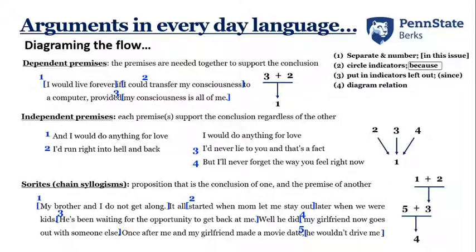Now, again, the reason why you'd be doing this is to try to determine, is this a good argument? What exactly is the conclusion? If you can't put this into some sort of flow, if you can't figure out what the conclusion is, and you can't determine what the premises are specifically that support it, then you're never going to really be able to say you fully agree. Nor can you come out and say that there's a problem with your logic. It's not enough, perhaps, to simply say one of those premises may not be true, because if they're not a premise that directly supports something, then perhaps they're not part of the argument.